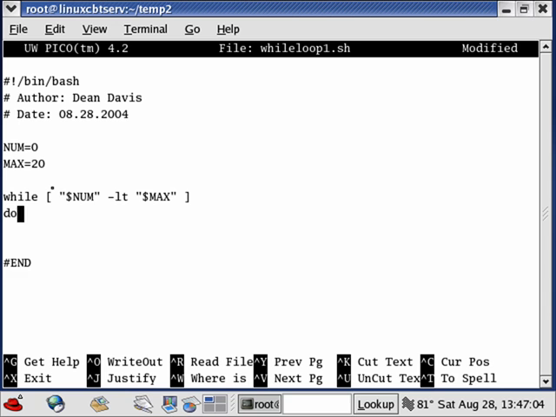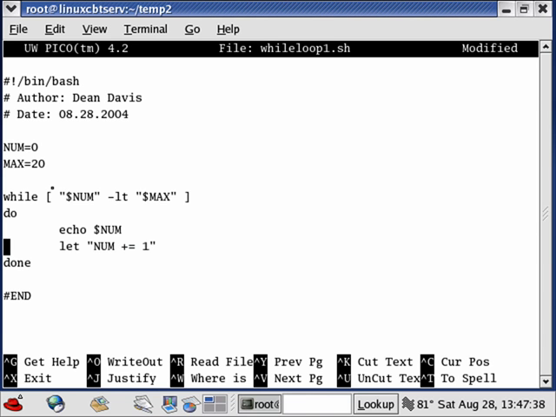Now we'll tell the while loop to do something, and we can have it echo the current number. And of course, as you've imagined, we're going to increment the number by 1. Next line will be essentially to increment the base number by 1. So we'll let num, and it's uppercase, plus equal 1 to increment its value by 1 so we can get through the loop. And then we'll end it with a done.